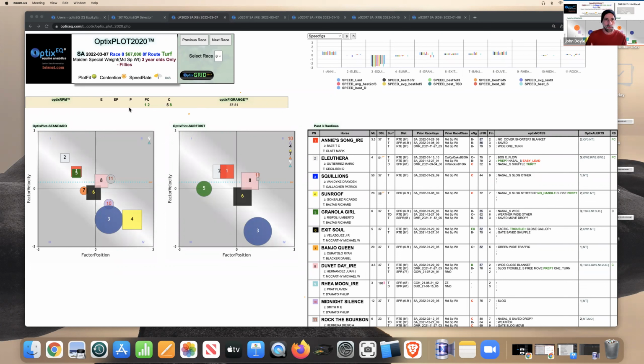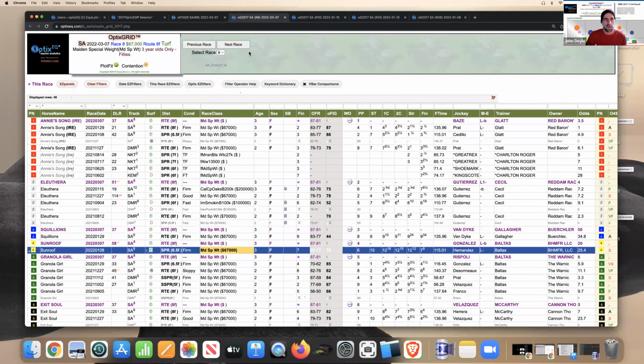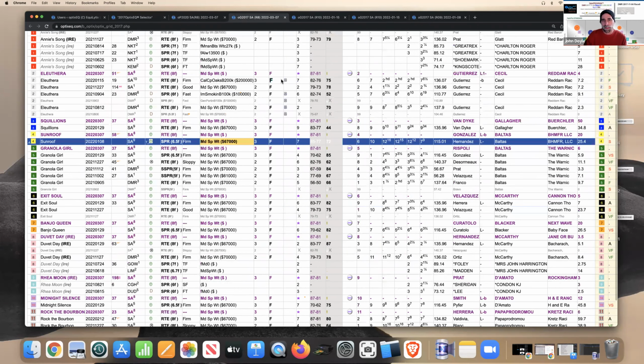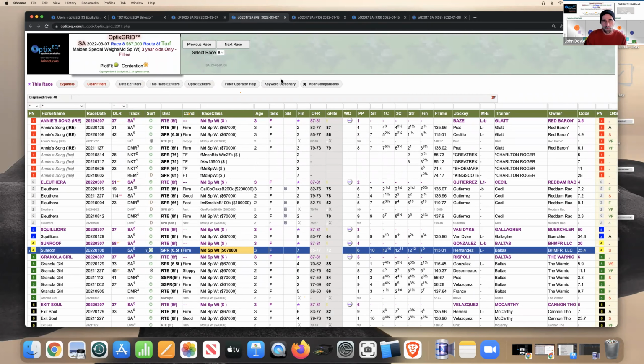And that's where the notes come in so valuable. So I'm going to flip over to the grid. And the first thing I'm going to show you is what the grid looks like without notes in it. You could just go through this, and people do it every day. They use speed figures and so forth. You could use speed figures for form cycle analysis. There's nothing wrong with that. It's just not comprehensive. You're not getting additional information.